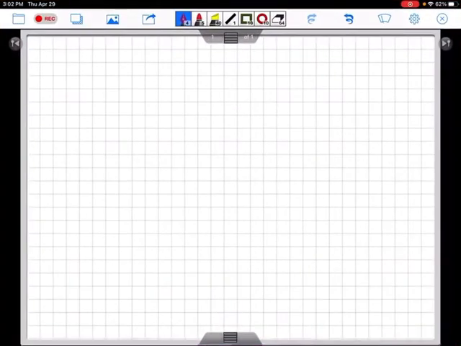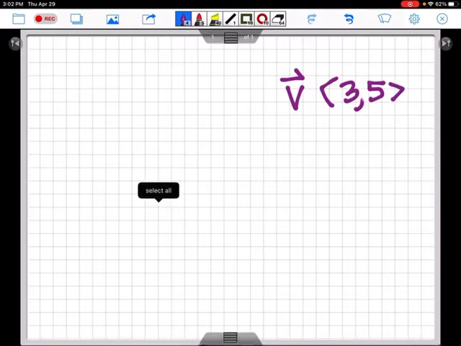All right, other thing we got to do with vectors is we got to be able to scale them up. So if I have a vector like v, and it's at 3, 7, oh, that's kind of big. Let's make him not so big. Let's say he's 3, 5. And I can start this vector anywhere, so I'm going to start him here. Then 3 is x, and 5 is y. 1, 2, 3, 4, 5. Start point to the end point. That gets me vector v.